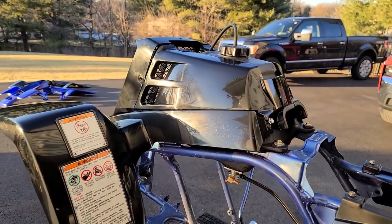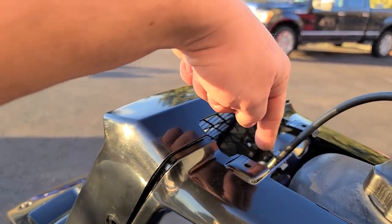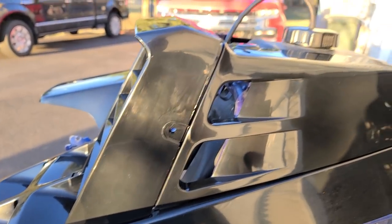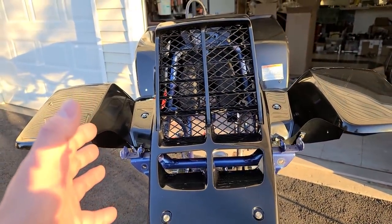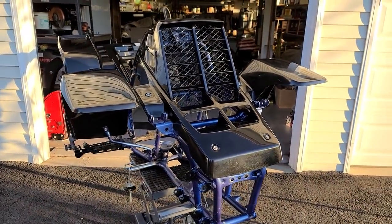That looks fine, though. Looks pretty good to me, man. Everywhere, I didn't even need to put this upper tank mount right there. I didn't even need to do that because everything just kind of fits into place and sits nicely. That's a good sign. Sometimes you have to hold plastics in place and then bolt them up to get them to stay. These ones didn't really need anything at all.